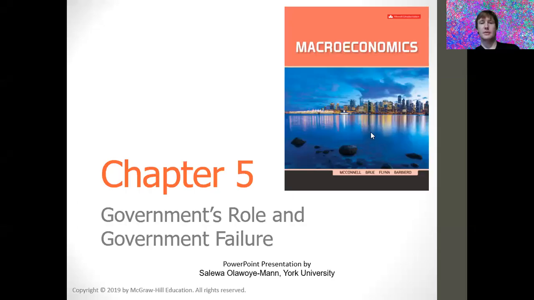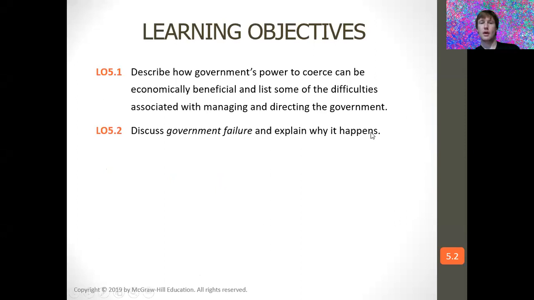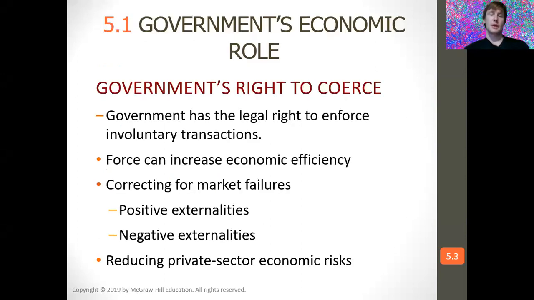The lecture today is on government's role and government failure. So we're going to talk about how government's power to coerce can be economically beneficial, and talk about some of the difficulties associated with managing and directing the government. And then we'll go through government failure and explain what happens.